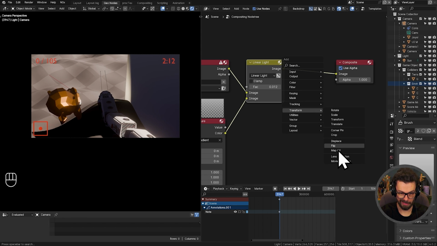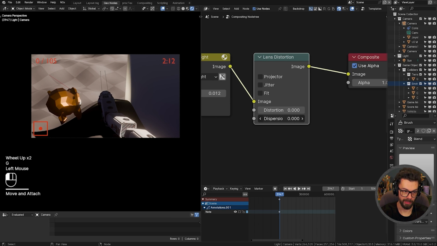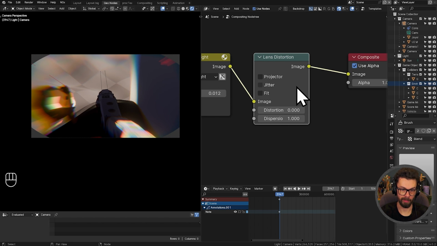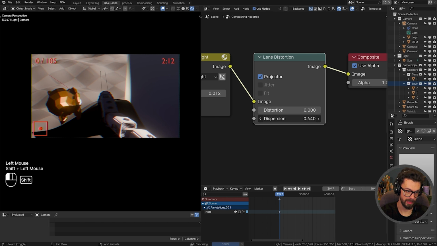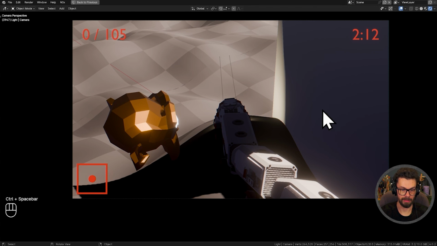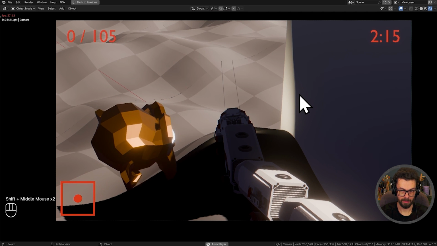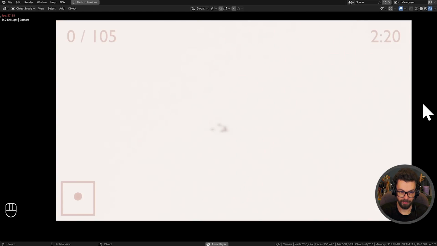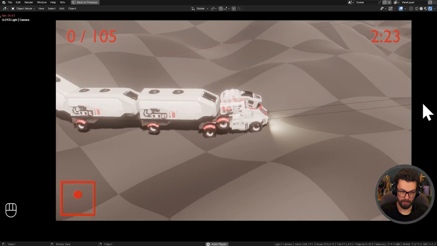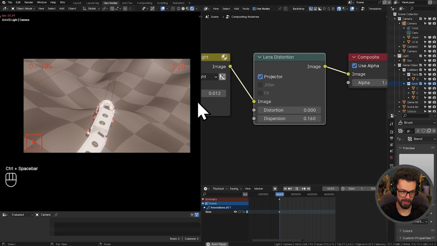And then we can also do something like a lens distortion on here. And if we increase the dispersion, you can see this goes kind of crazy, but if you set it to projector, then it's just flat. So it's essentially just a basic little chromatic aberration, just to give you some nice little burnt edges around stuff. So there we go. You can see that our clock is clocking up. We can drive around here. This is all working.